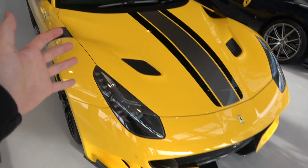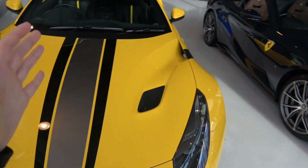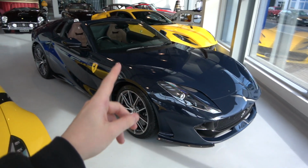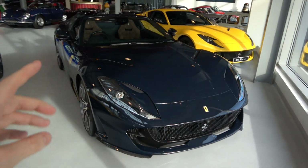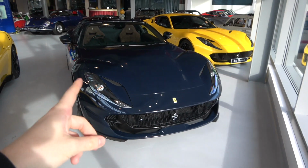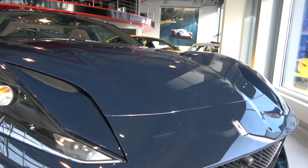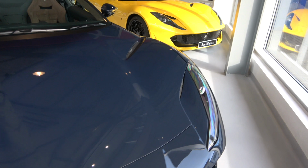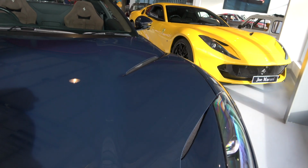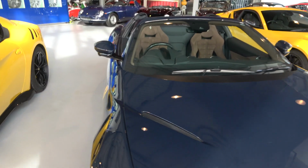We've then got a yellow TDF, which I think literally makes the red one look awful. I think yellow on the TDF looks amazing, but check this out. I only noticed this, thankfully, with the lighting. This is again like with the 812 and the LaFerrari, with the Pista Spider. It's a very similar colour, which I think is blue Posi. How nice is this? It's a darkish kind of blue, but enough for you to make out that it's blue. As you know, some colours can be just too dark, but this looks absolutely amazing.